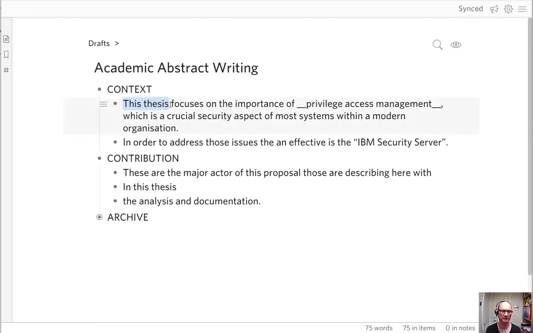So really saying this thesis is not so much context. It's kind of a combination of context and, well, it kind of is. But obviously we're not going to have this thesis focuses and in this thesis. I think it's a little bit too much.